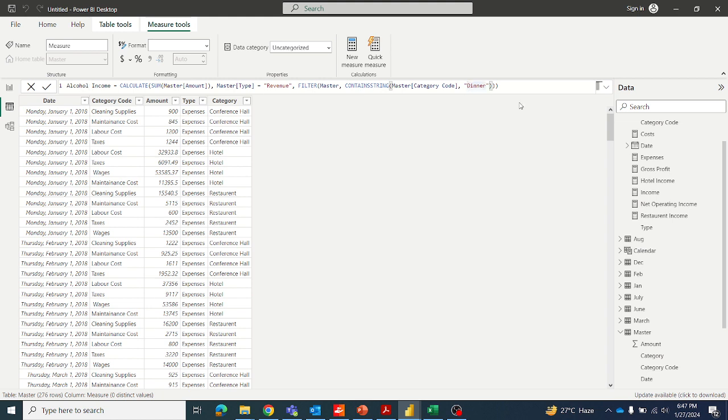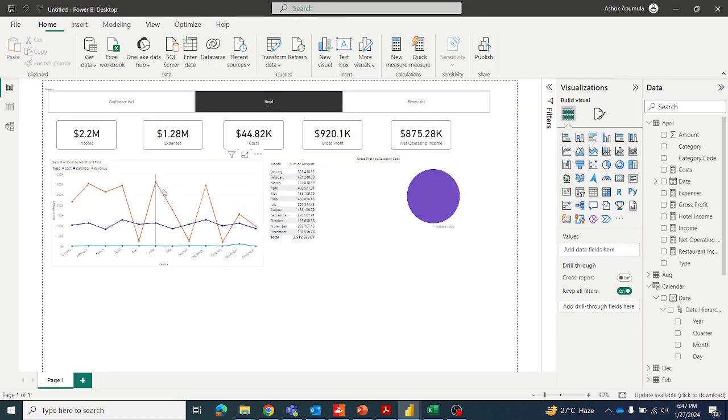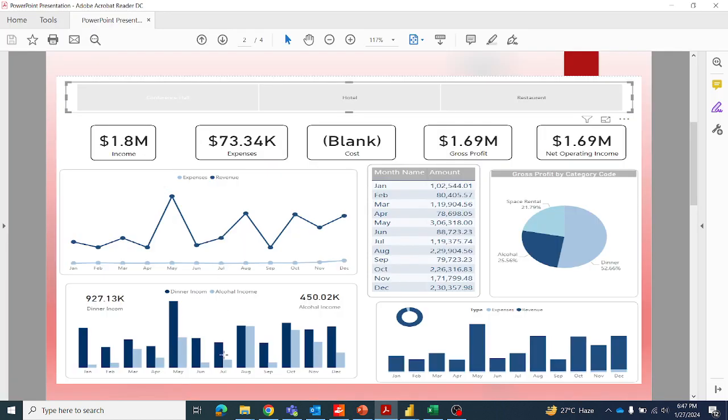Here it changes to the alcohol text, Alcohol. Okay, so these two measures we have written. Then go here and we have to populate the months, dinner income and alcohol income, right?